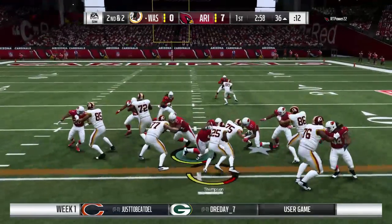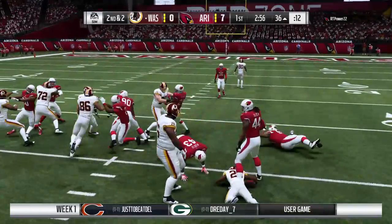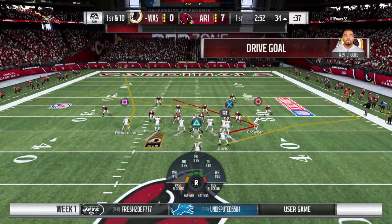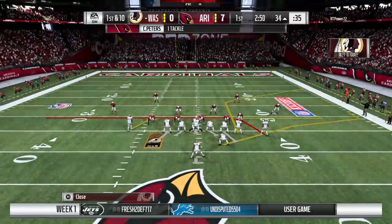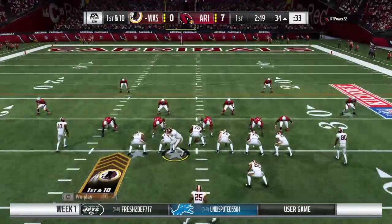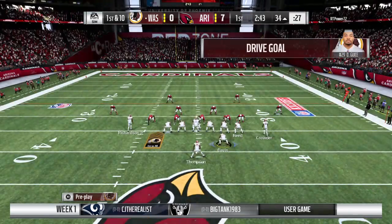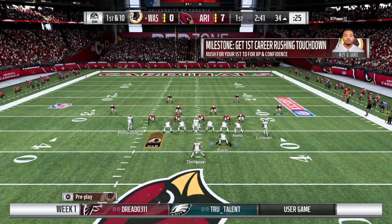They'll run with Thompson, and they'll be inside the 35 now at the 34-yard line. Two yards on the pickup there, but it's enough to give them a new set of downs. But we always talk about good down and distance, allowing offenses to expand their playbook. Well, 2nd and 2, that means your playbook's wide open.